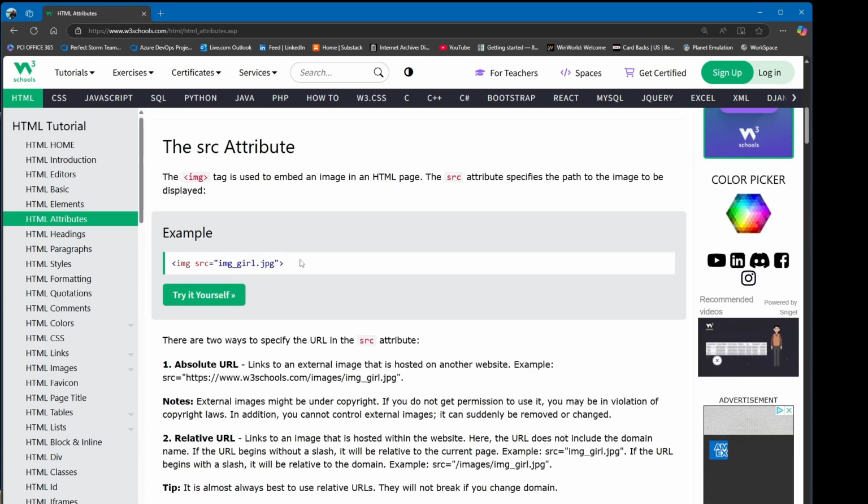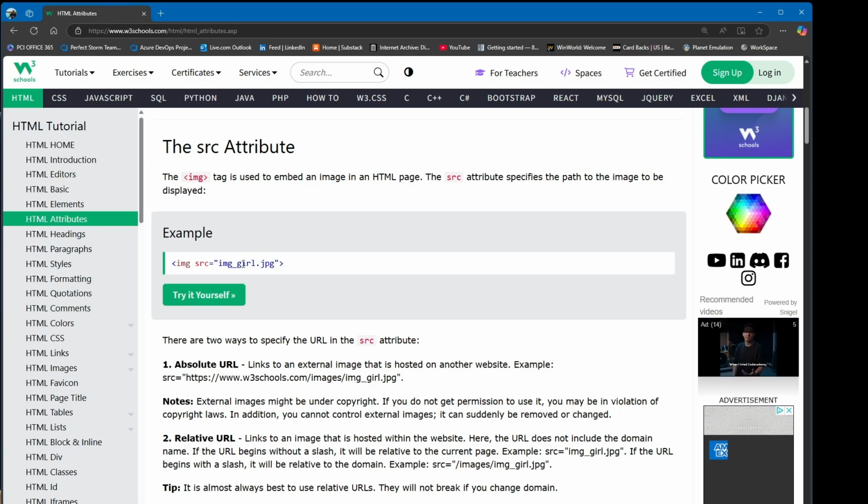With the image, it's completely different. You're basically saying, hey, I want an image to be inserted at this point in the document where I'm putting this image tag. But I'm not going to contain clear text to turn it into an image, because that's not how images are made. Images are made outside of your web development environment, right? They're made in an image editor, or someone sends you a set of images, which are files that you want to point your image tags to.